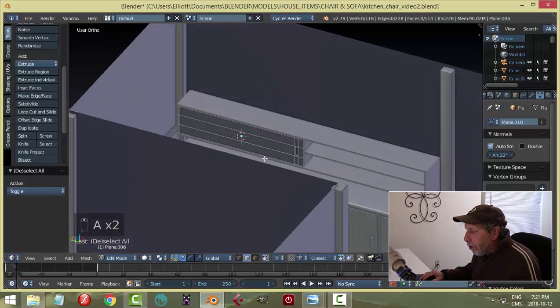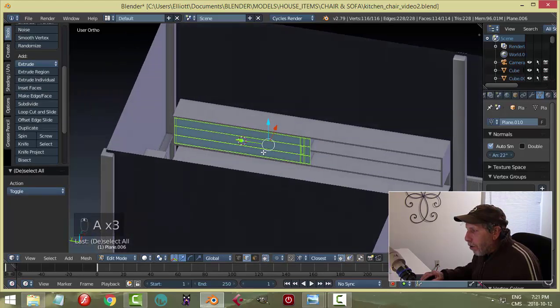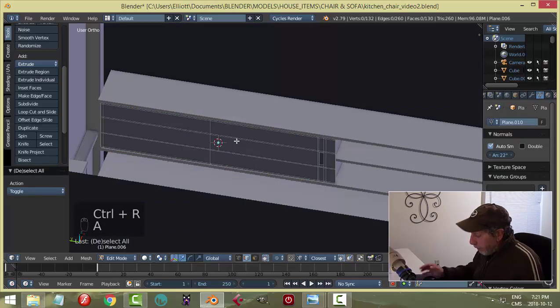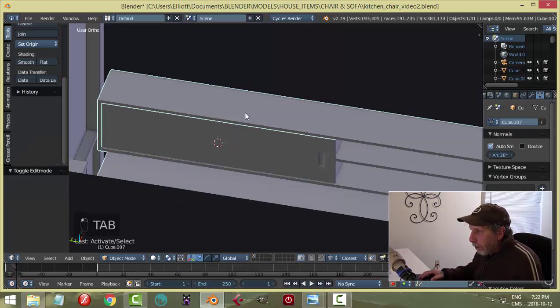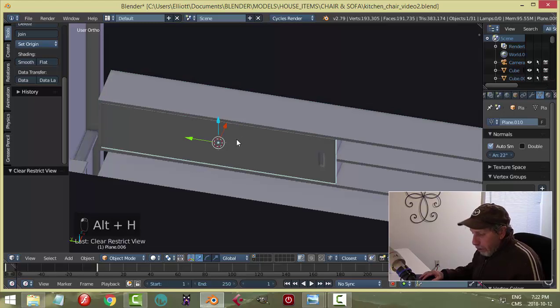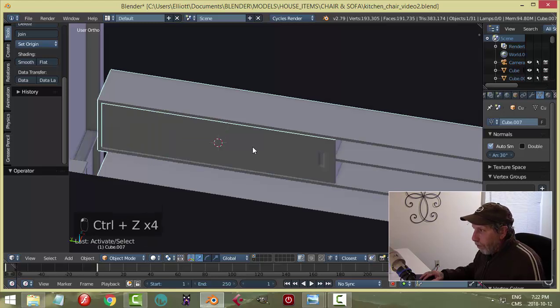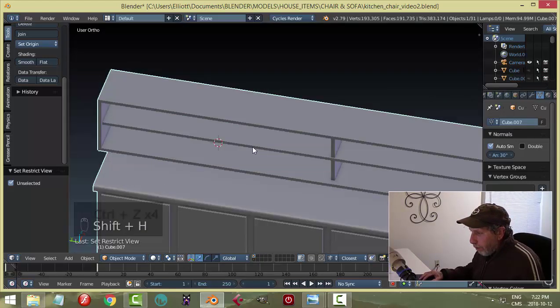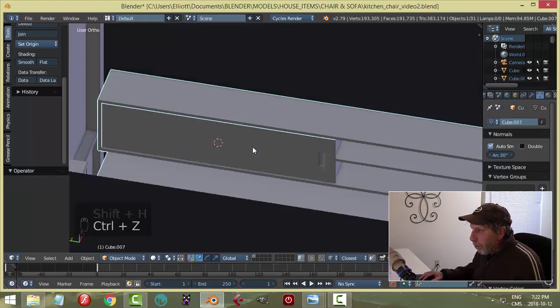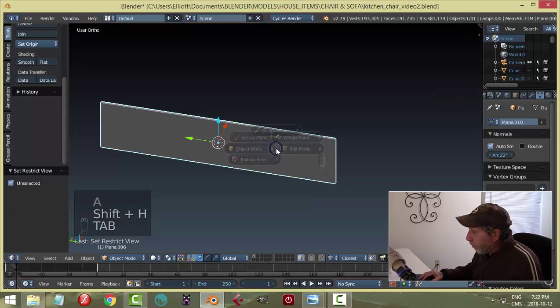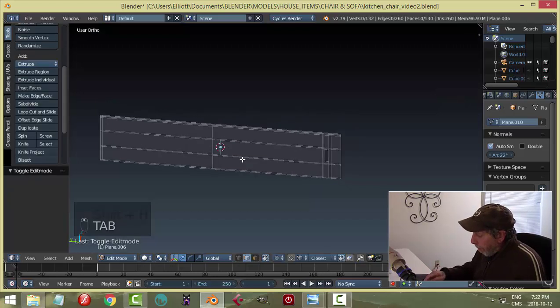So what we'll do is, I'll do that. This is fun, isn't it? What did I do? Shift H. No, why is that? Why am I having problems here? There. Okay, so I got an edge loop there. That's cool.